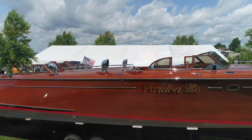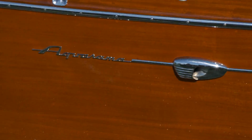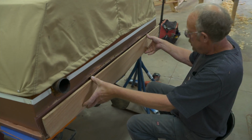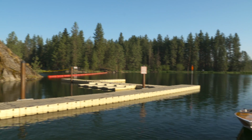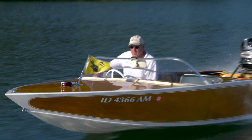are classic wooden powerboats. They're primarily constructed of mahogany and heavy on the chrome accents. Most of them are 60, 80, even 100 years old. Built by hand, board by board, by true craftsmen. You don't own this kind of boat because you need to, or because you want to. You own this kind of boat because you have to. And that's what Mahogany and Chrome is all about.